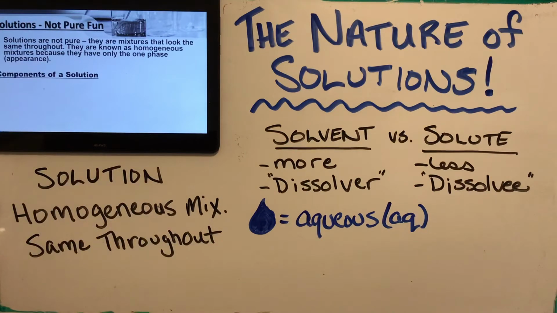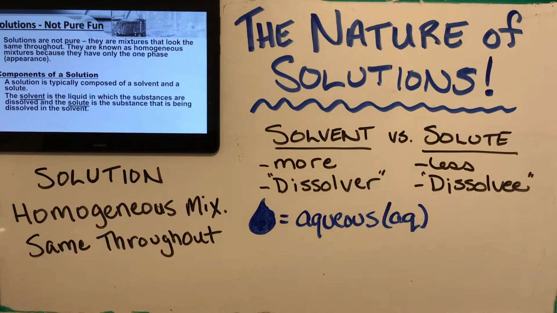The components of a solution are right here. We've got the solvent. And the solvent, in this note I say liquid because more often than not in the lab work that we're going to be doing, the liquid, usually water, is that solvent. But the solvent doesn't always have to be a liquid. A solvent can be any of the other states as well. It can be a gas or a solid. We'll see later on in this lecture how that happens. The trick with the solvent is usually there's more of the solvent and it acts as the dissolver. It's the thing that does the dissolving.